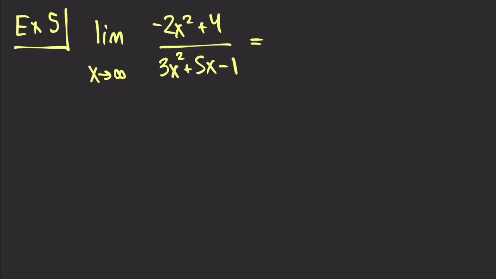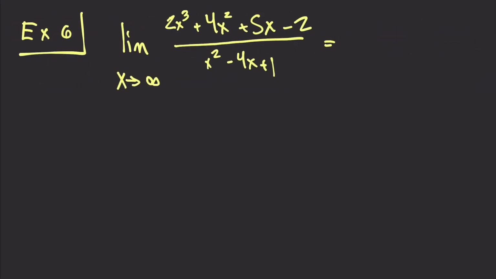So the next few that we're going to do, we'll have a single rational expression here. And what I need to pay attention to is where is the largest degree of x? Well, it's the same. So if it's the same in the top and the bottom, basically what we do is we ignore everything else. And then I take the ratio of these coefficients right here. So the limit as x goes to infinity of this expression is going to be negative 2 over 3. And obviously I can't simplify that anymore, so I'm just going to leave that negative 2/3.